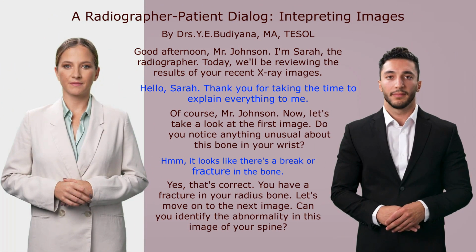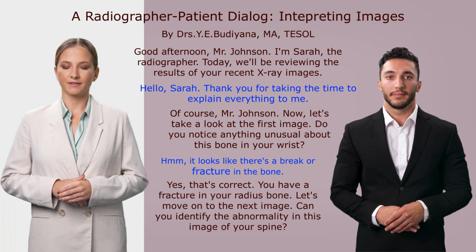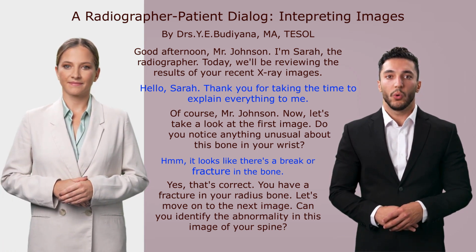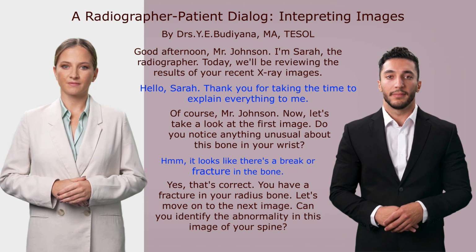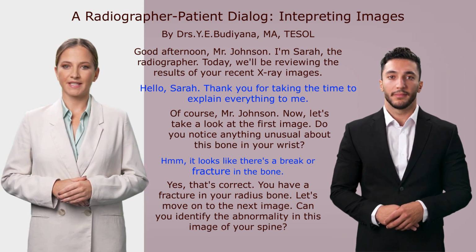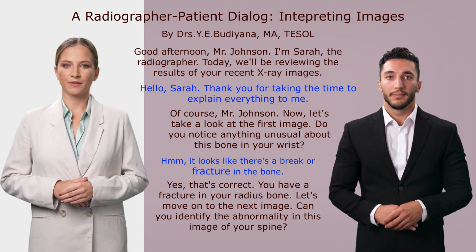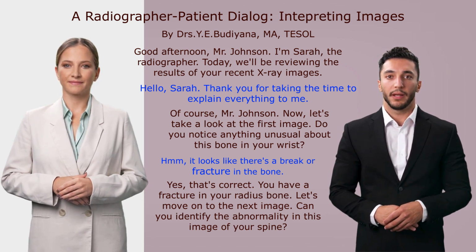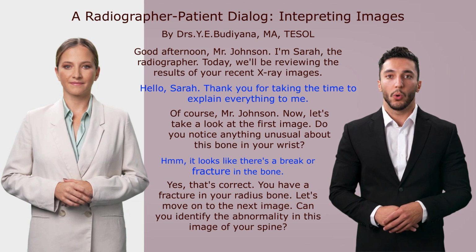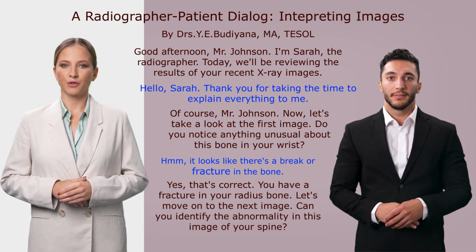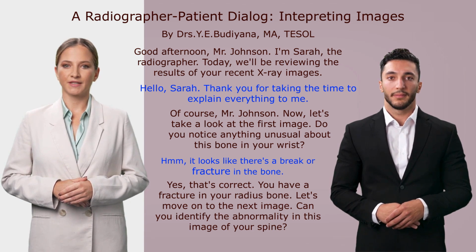Good afternoon, Mr. Johnson. I'm Sarah, the radiographer. Today, we'll be reviewing the results of your recent X-ray images. Hello, Sarah. Thank you for taking the time to explain everything to me. Of course, Mr. Johnson. Now, let's take a look at the first image. Do you notice anything unusual about this bone in your wrist? It looks like there's a break or fracture in the bone. Yes, that's correct. You have a fracture in your radius bone. Let's move on to the next image.